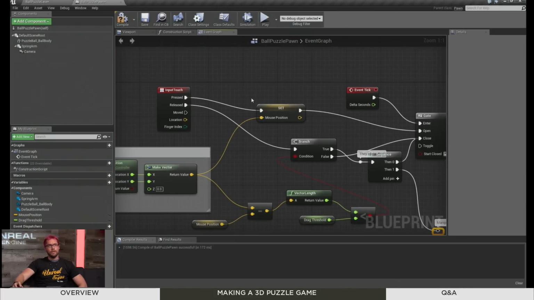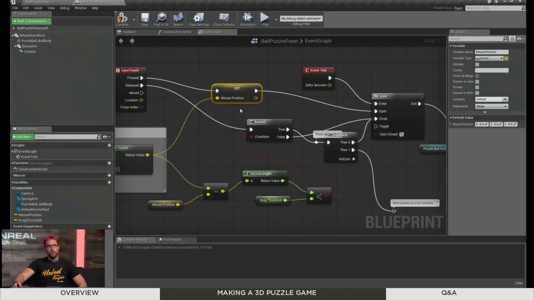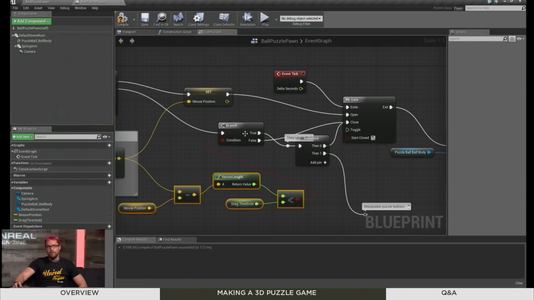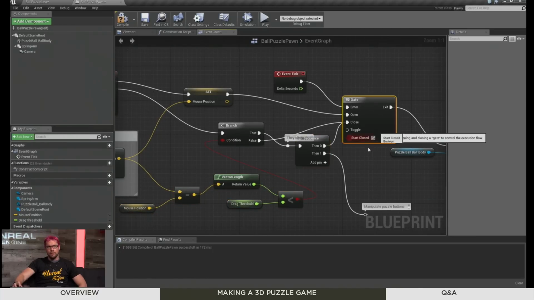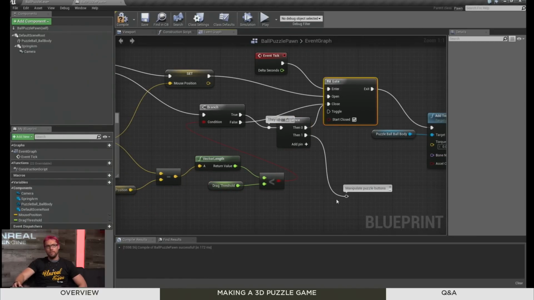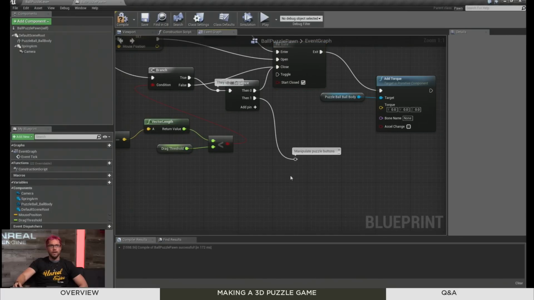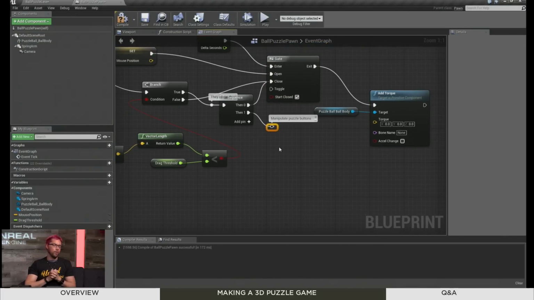Okay, so just a real quick step through. We touch, we record that position. We use that position to figure out how far we dragged the mouse. If it's really, really tiny, then all we did was click, in which case we close the gate, stop calculating tick, and then we'll manipulate the buttons in some way. If we did drag the mouse, then we're going to let the puzzle spin for as long as the mouse was down, and as soon as they let their finger off, we'll close that gate, which will stop applying torque. Now the question comes in, how much torque and in what direction are we applying? Well, this is where some of the math that we set up earlier gets to be really, really handy.